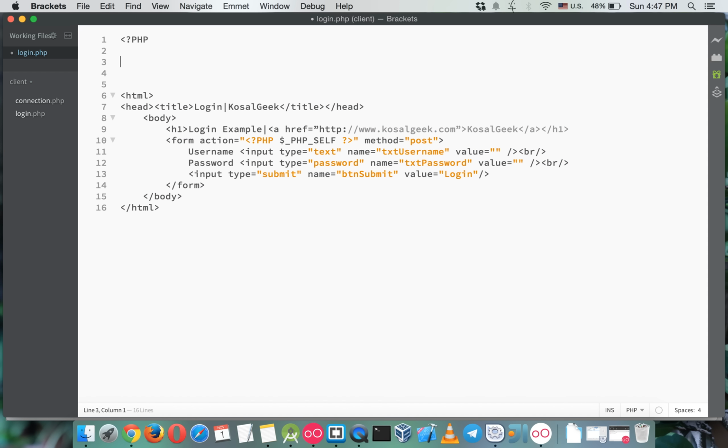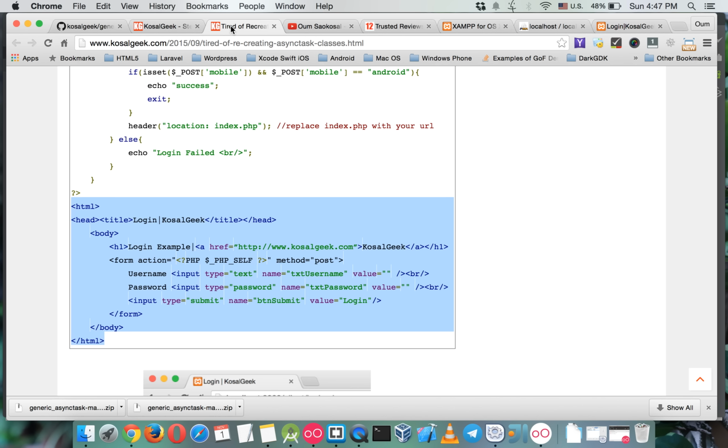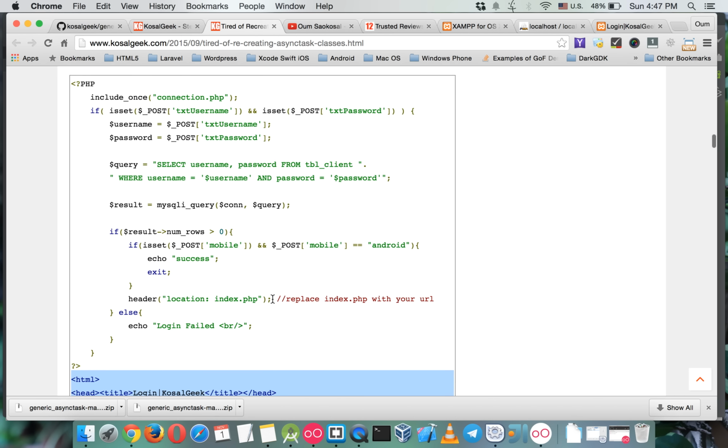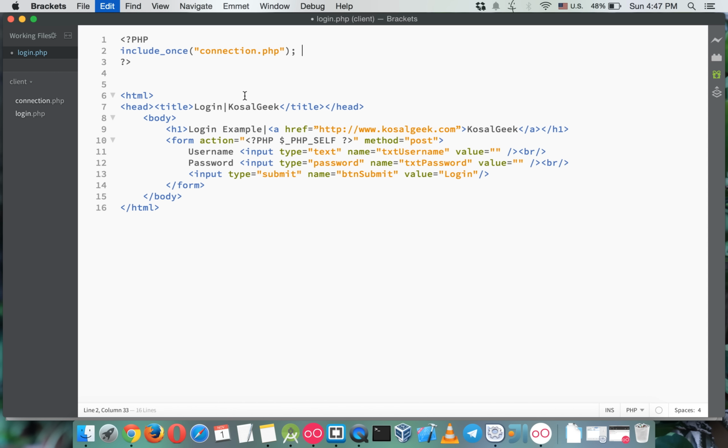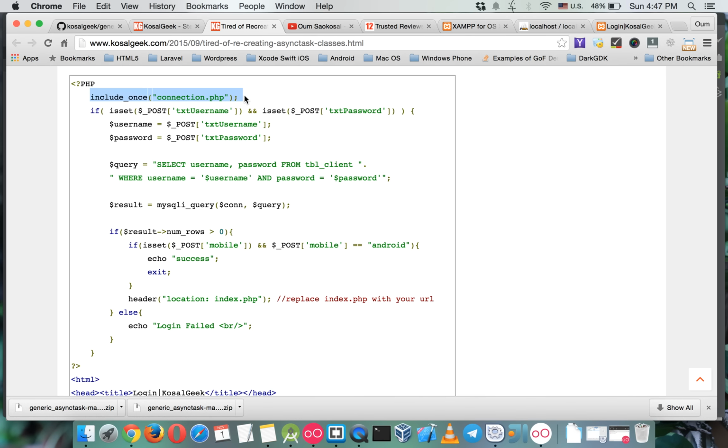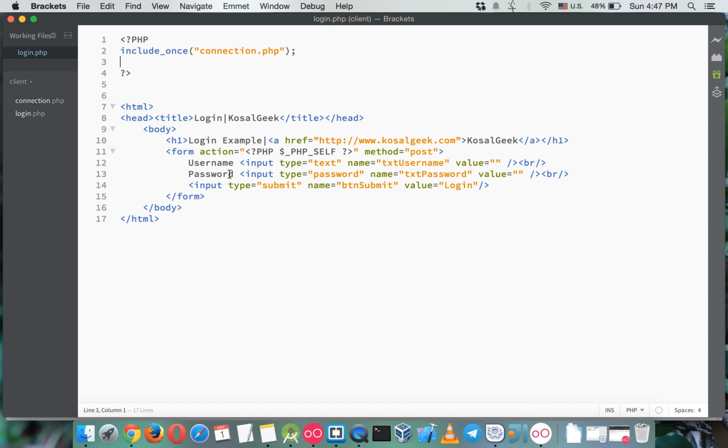When you click, it will call the action, and the action will just loop to itself. So here you can write a PHP file. In the PHP file, first you need to include the connection. Because we send the data from a text box, you have to give it a name. The name is txt, because this is my habit. If it is a button, I usually put btn in front, so it's easier to check whether it's a button or text.